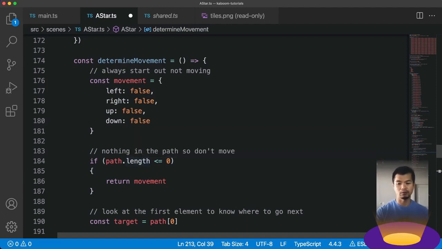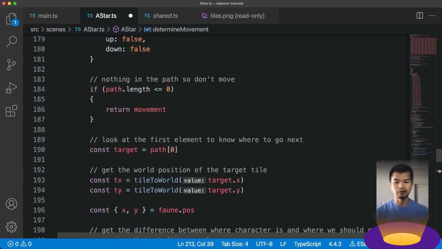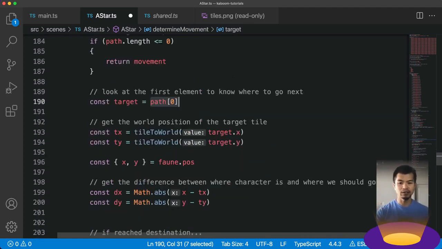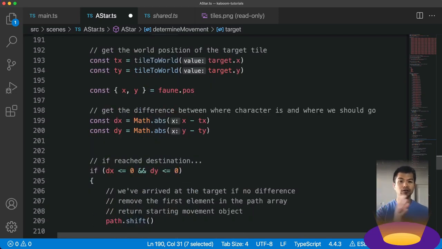If not, then it'll just stop and it works fine too. Then we'll go here, and this will be the next target that we were looking to go to, and then we'll go through that same logic, and in the end we'll return which direction our character should go to get to that next position, but we save ourselves from having to stop for one frame first. So let's save that, and I'll show you this is going to be smoother.